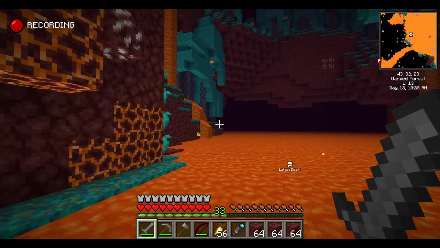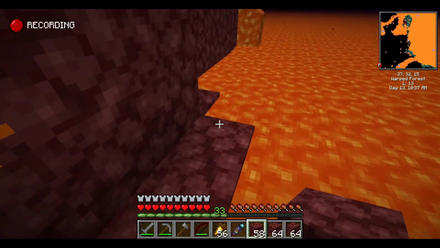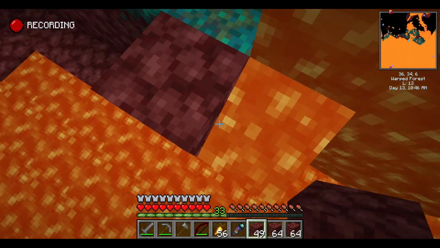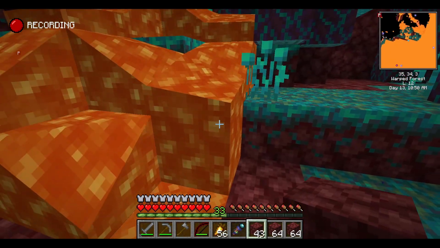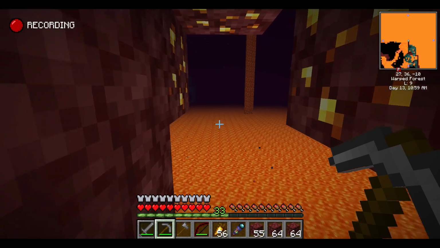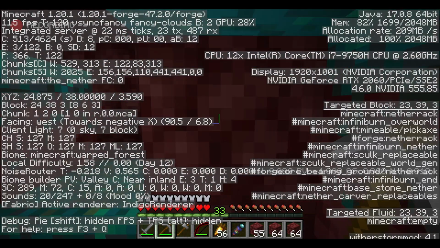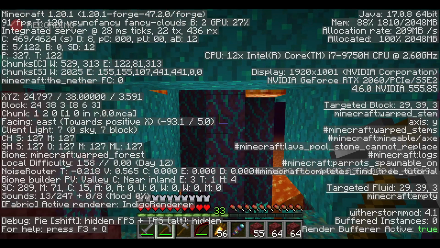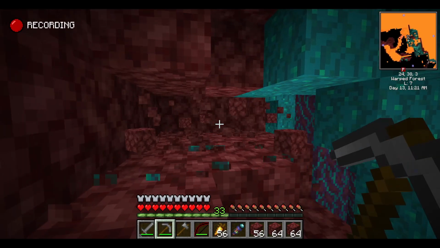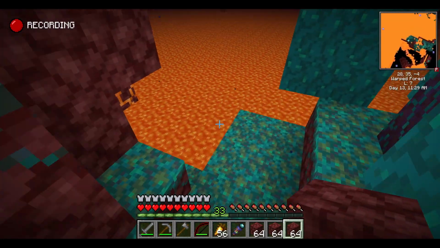Okay, I probably fell from up there. Let's just keep heading this way, you know? Alright. Time to travel about a million miles just trying to find another fortress. This way is the most entities. Oh yeah, look at that. Look at the minimap. Oh man.